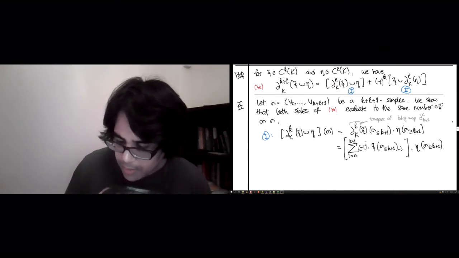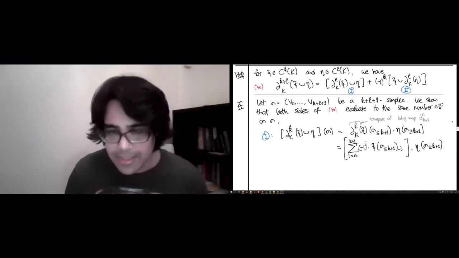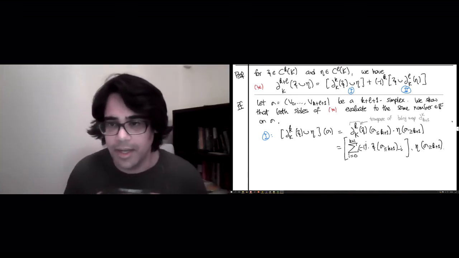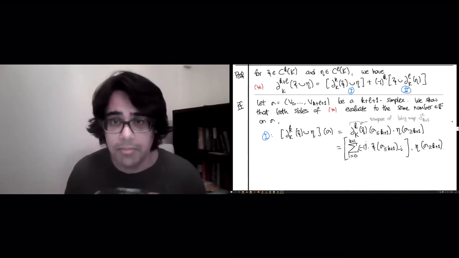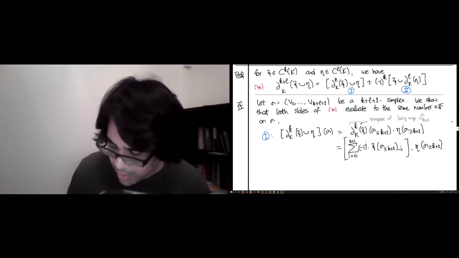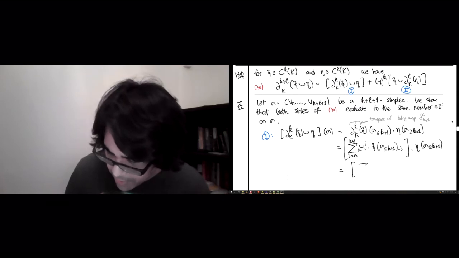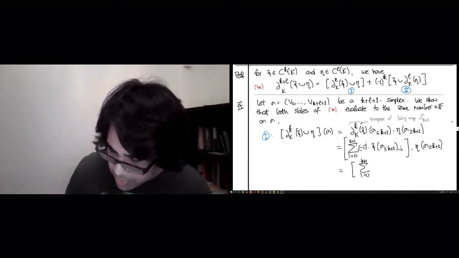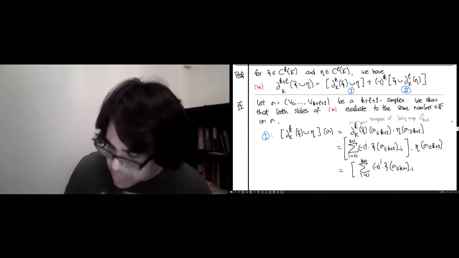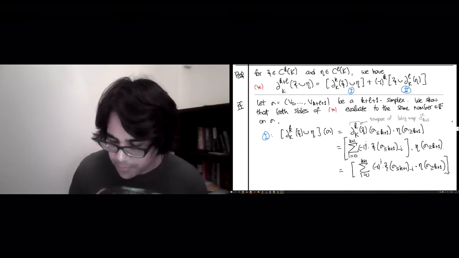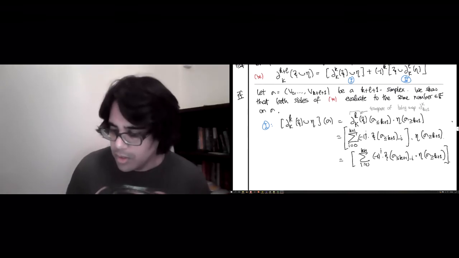Acting on the remaining vertices. And because we want a certain cancellation to happen, the first time you do it, of course, you leave the eta outside in the privacy of your own home. But when you're doing it in public and you want to look like you know exactly what's going on, you should slide the eta into the sum. So because it's multiplying everything, you get i equals 0 to k plus 1 minus 1 to the i, xi acting on the first k plus 1 vertices except you remove the ith vertex, multiplied with eta, and this second bit has no dependence whatsoever on i, so it doesn't matter whether we leave it inside or outside the sum. Okay, that was a bit of work.